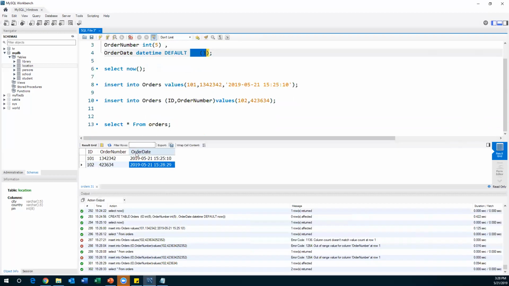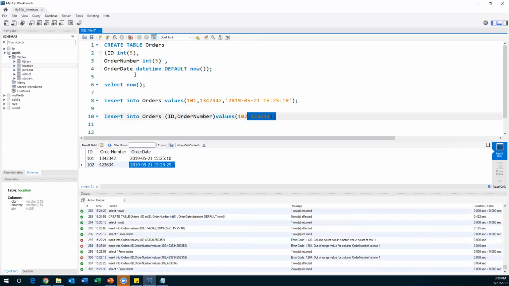The third column value I have not passed. I just passed only ID and order number, and the third column value is automatically updated because I have specified that column as a default. The default value is whatever the now function is returning. If you intentionally want to pass some value, whatever value you have passed manually will be updated.